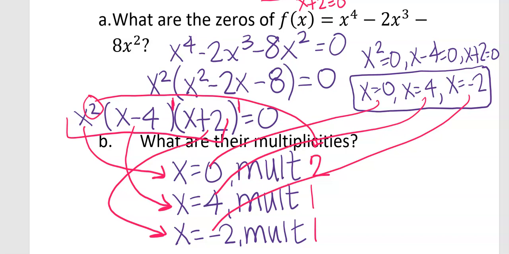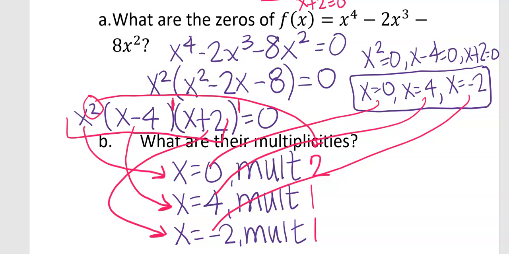So once you get the answers, go back to the factored form because the first answer is going to be from this one. Second answer is going to be from that one. Third answer is going to be from that one. And you're looking at the exponents only. Okay, now who doesn't get what I just did? There's lots of arrows now, but there wasn't before.